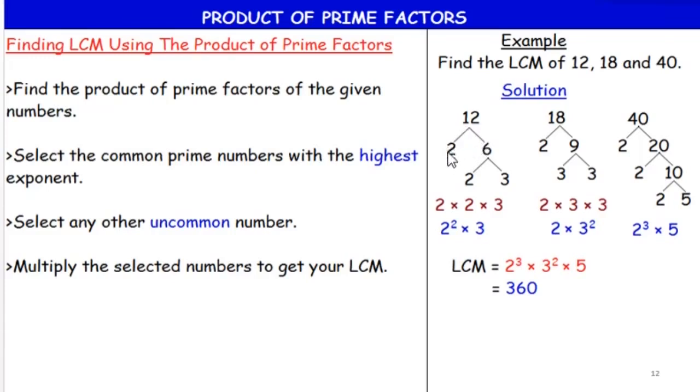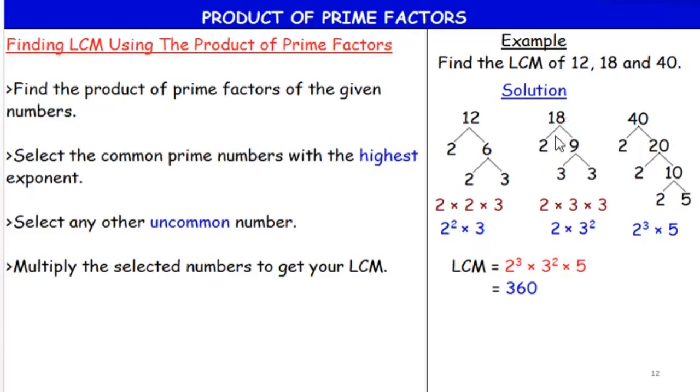We start with the smallest prime number that can divide 12, and that is 2, and 2 goes into 12 6 times, so we put a 6 over here. We open another factor tree beneath the 6. We start with the smallest prime number, that is 2, so 2 divides 6 3 times, and because 3 is a prime number we stop, and then we multiply the 3 numbers here, so 2 times 2 times 3. Then we express it in an exponential form, so we get 2 to the power 2 times 3.